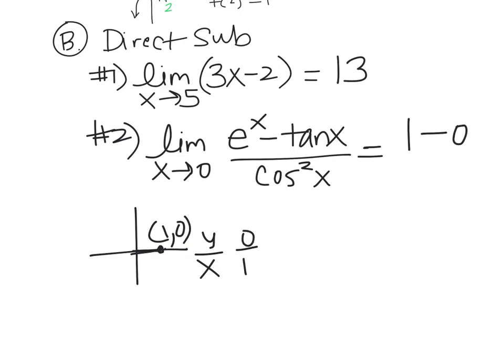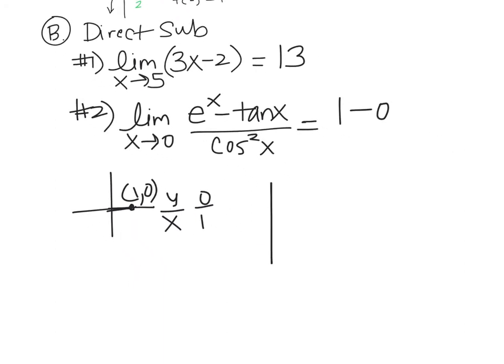Or you can think about the tangent graph. Do you know the tangent graph? The tangent graph goes through the origin. So what's that point right there? 0, 0. When you plug in 0, you get 0. Okay, how about cosine? What if you give us a number like x goes to 4? Not for that. It would have to be like pi over 2 or something that you know how to do.